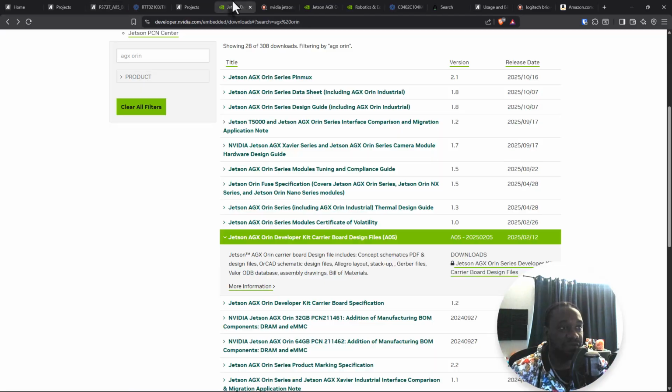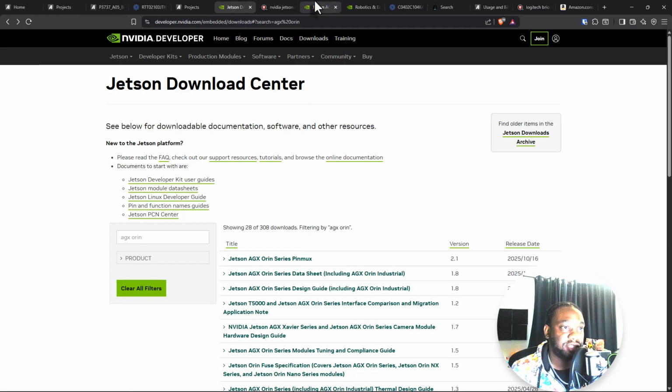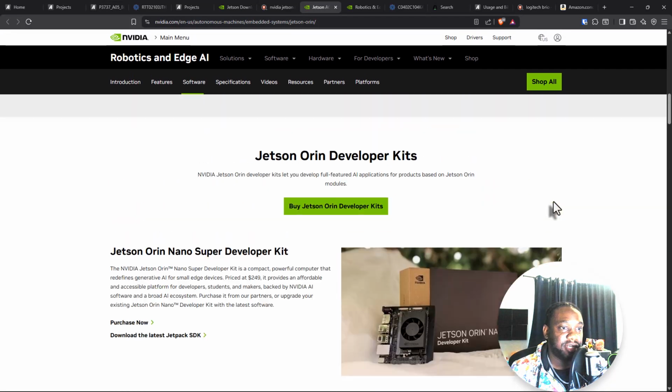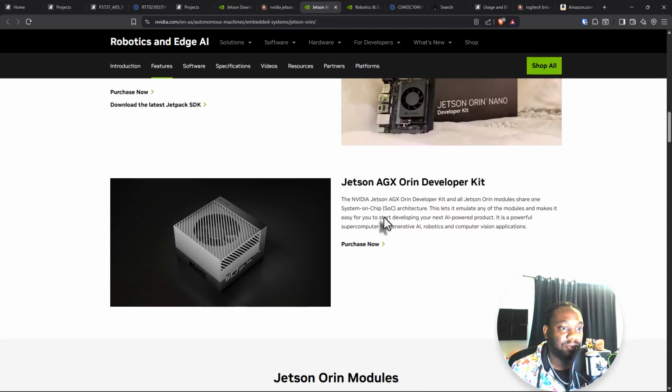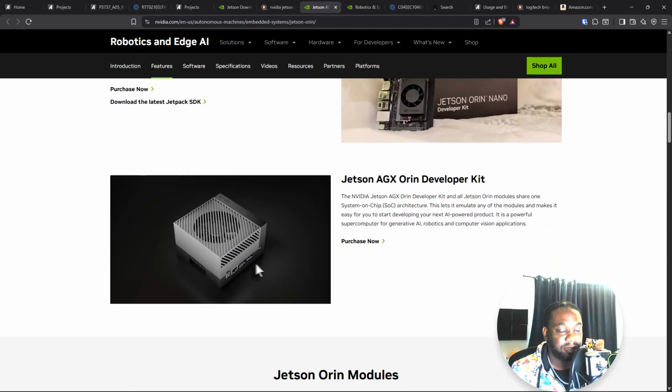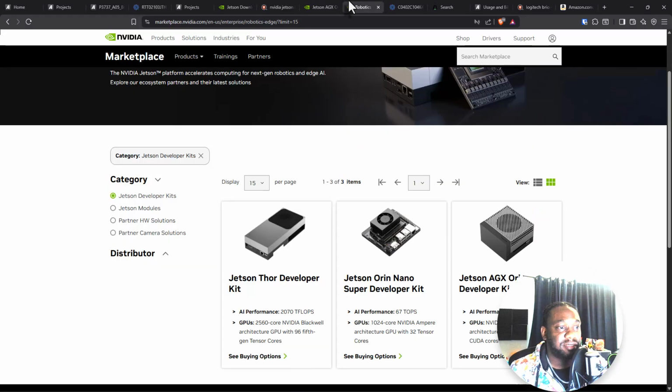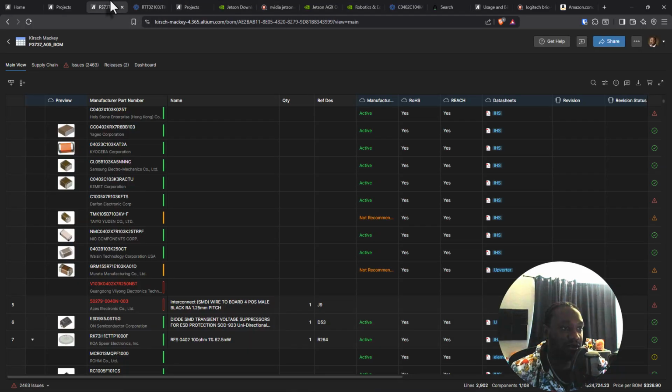Okay, so here we have an example. This is the NVIDIA Jetson AGX Orin developer kit. There's a board here, the carrier board, that has over 1,500 rows of components. Actually, it's only about 1,000 parts. A number of those parts, the team called out alternate parts and everything, which is great, but we still need to update them. So I'll show you how to update these properly. I'm not going to do it for all of them, but I'll show you how.